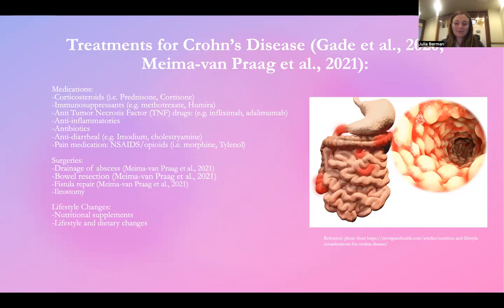For instance, a small portion is removed and sewed together, or the really damaged portion is removed, to help decrease the presence of disease in the body. Fistula repair, and then ileostomy, is one of the last resort surgical options because it's an invasive procedure. So bowel resections are considered first before the more invasive ileostomy.